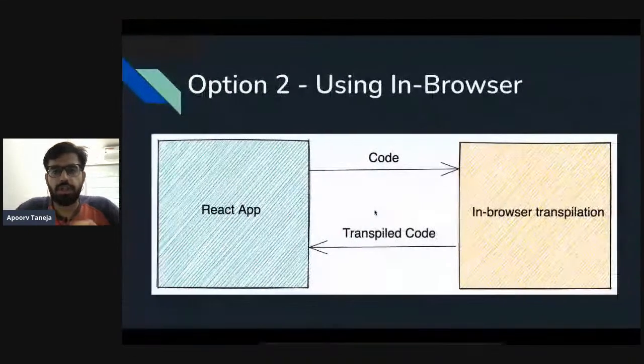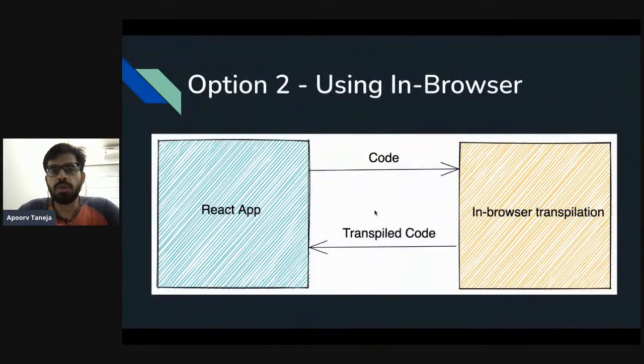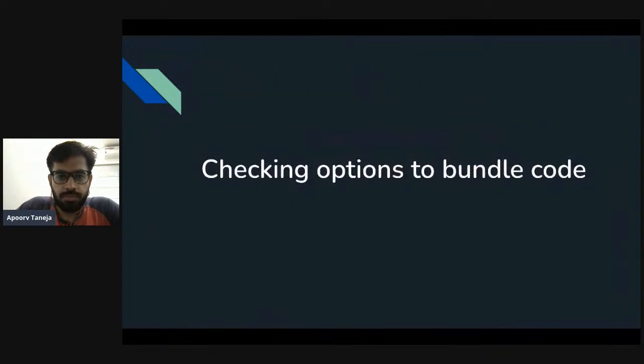These are the two different approaches we can use while transpiling the code. Now, after transpiling the code, we have to bundle the code. We have to make sure all the import statements are working properly, all the code is bundled, and we are able to get the final output.